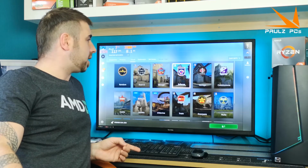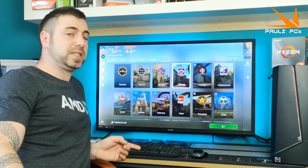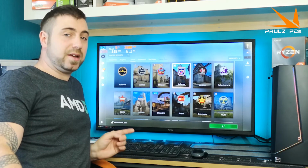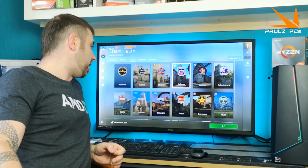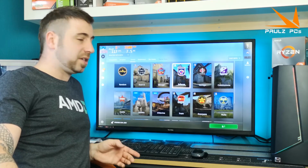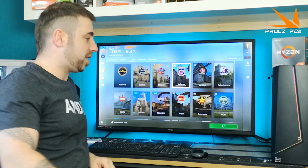I'm not sure how good of a matchup this is going to be for this CPU. If it's anywhere near as good as the 7700K as it's claiming to be, then this CPU will probably hold it back, but that GPU will hold it back. However, that being said, it does mean that we're going to get the maximum possible frames out of this GPU. So let's at least find out what that is.